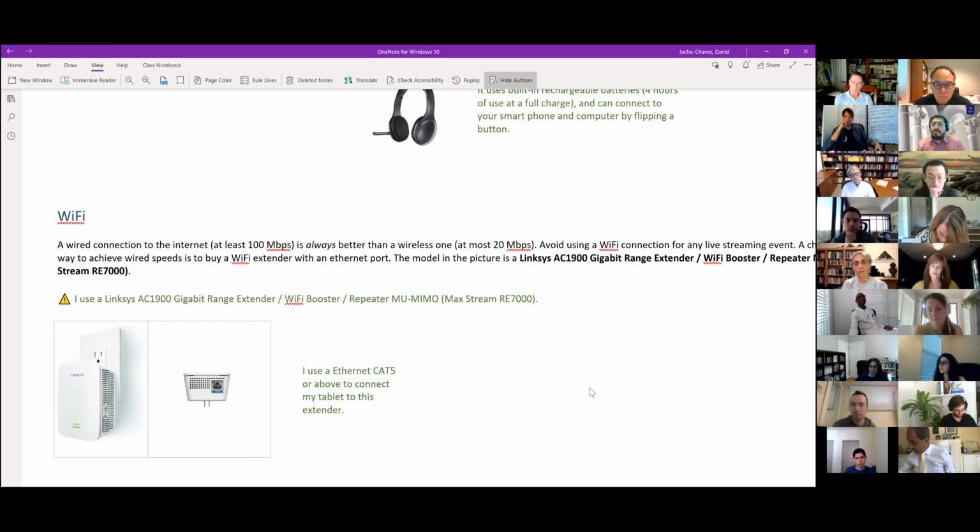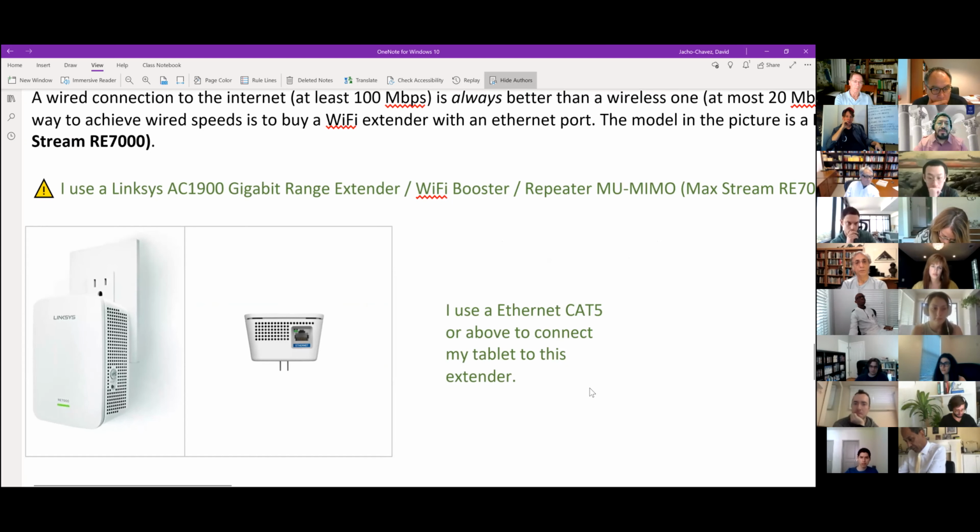So how do you avoid that? What I did at home was basically I got an extender. You see the picture of this guy. All right, here is the picture. This extender basically takes my Wi-Fi and boosts it so I can have better connection across rooms, but that doesn't fix the bandwidth issue that you guys are talking about.